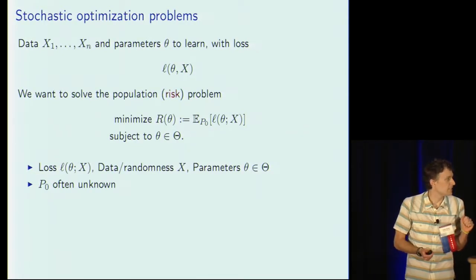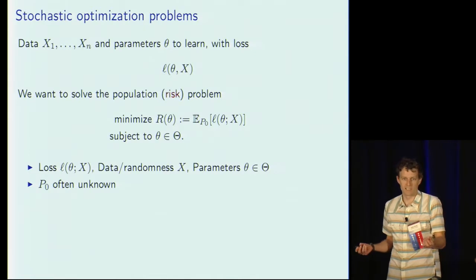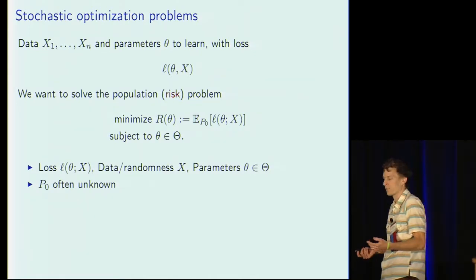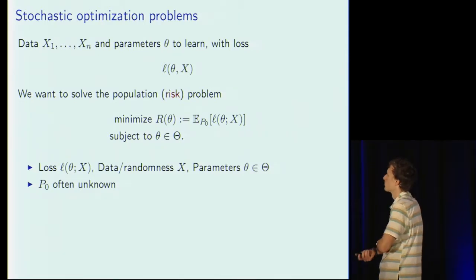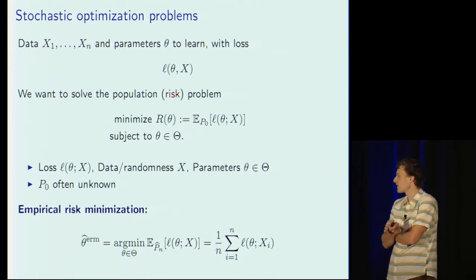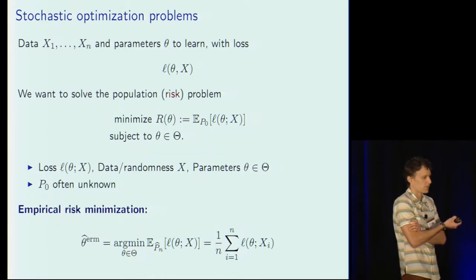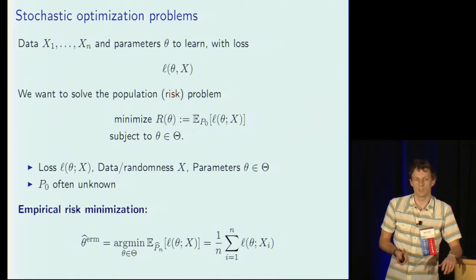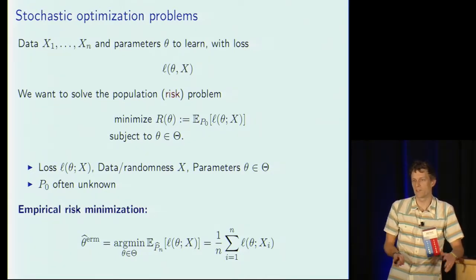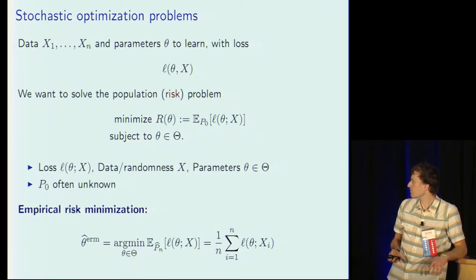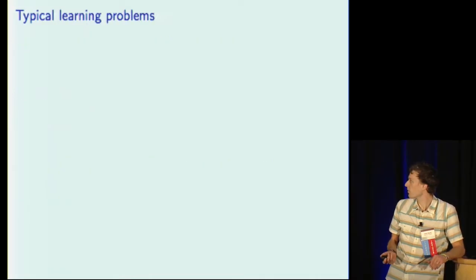The challenge is that typically the distribution generating the data isn't really known, right? I don't know where my data is actually coming from. I get some samples, or I go around and drive and get some examples from driving, but I don't exactly know it. So the question is, what do we do? The classic statistical choice was what's known as empirical risk minimization, where you take your data, average your performance across the data you've actually observed, and try to make that as good as possible, which is what we're showing on the bottom here. But this runs into all the problems that I originally described.